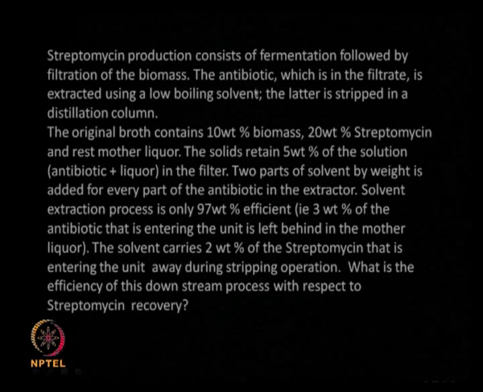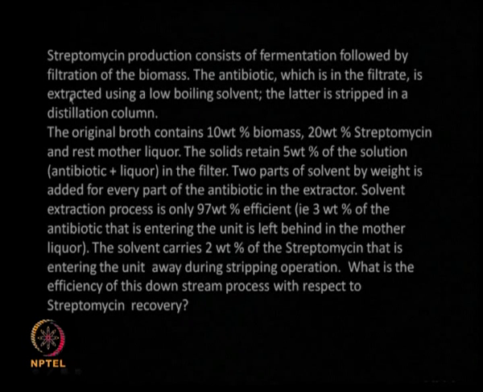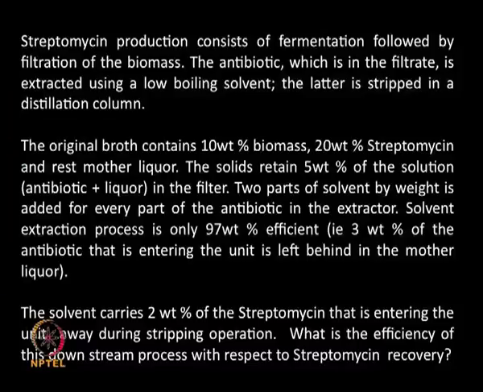After the filtration, they add a low boiling solvent to extract your antibiotic streptomycin, and then you can use a distillation column to remove the solvent. So the streptomycin will be left in the bottom, and the solvent can be recycled and fed into the extractor to once again remove the streptomycin. So this is the entire process. You have a filtration, an extraction, a distillation. Each step is going to have some efficiency. It is definitely not going to be 100%, but it will have very good efficiencies. So the idea is to determine what is the total efficiency of the entire downstream process.